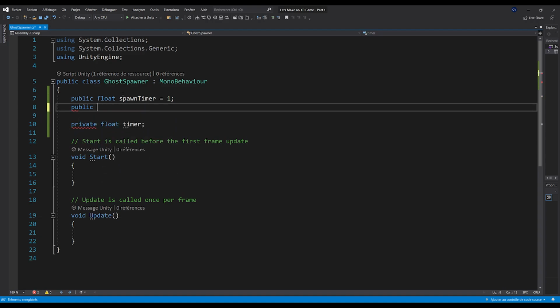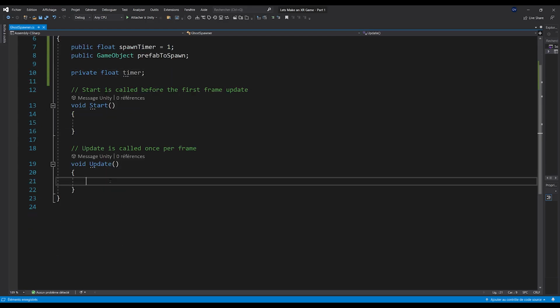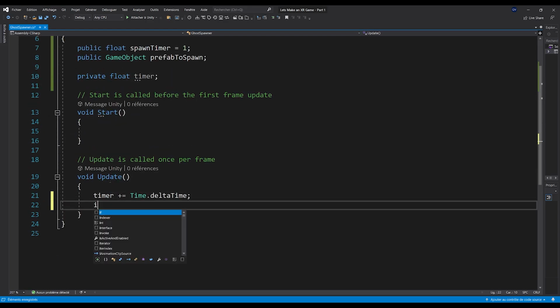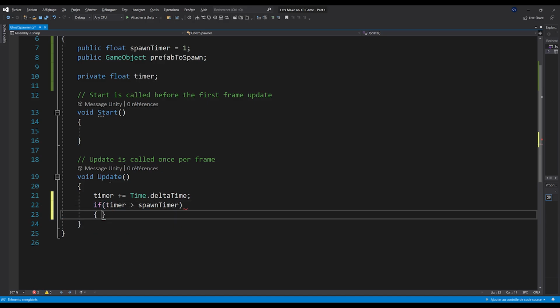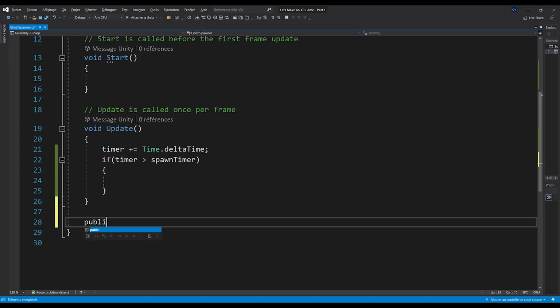And you will have a reference to the prefab that you want to spawn. So the prefab to spawn. And simply using these values in the update function, what we can do is increase the timer with timer plus equals delta time. And if the timer is greater than the spawn time, this means that we can instantiate our ghost. So I'm going to write a new function called public void SpawnGhost.